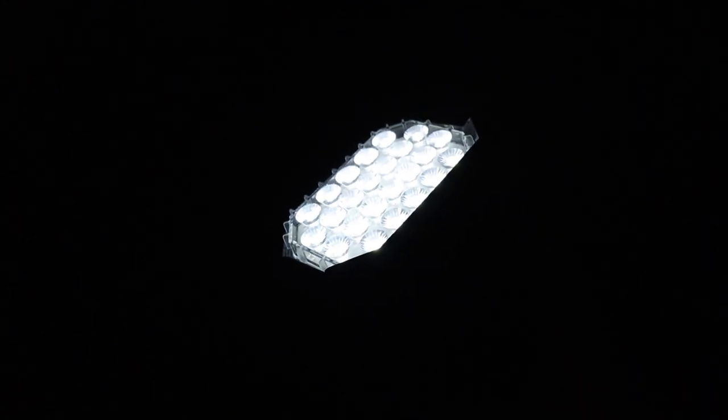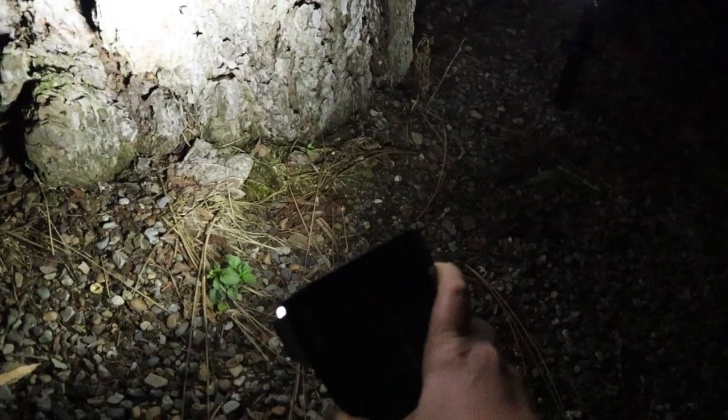I just wanted to show you — I set these up and had them charging out all day in the bright sun. You can just see how nice and bright these are. I can really tell that these are brighter than your standard solar-powered outdoor lamp. They're really easy to adjust to whatever angle you want them at, which would definitely be handy if you had these secured on the side of your fence or your house — more for security lights. You can see I have these pointing up this tree, and it shines a good distance up. You can see exactly where these two spotlights are shining on the tree. This has so much more of a spotlight effect than just a little dim pathway light.